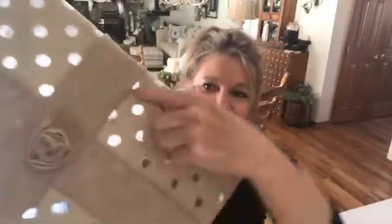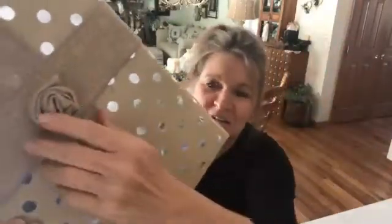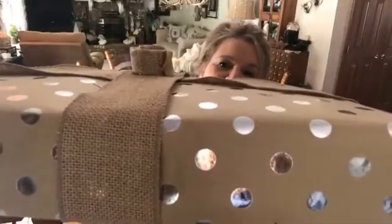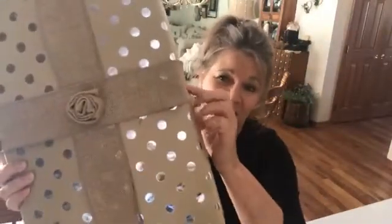So I started with this gift for my mom, and I used this ribbon from Hobby Lobby or any craft store. It doesn't necessarily have to be Hobby Lobby. Anyway, so I did the same thing, except, well, what did I do? I folded it in half and then in half again. I folded it two folds over, okay? And then I just spun it, and I got this little rosette. So I thought I would show you that, show you how high it is, but it's on the same idea. I just didn't do the twisting because this ribbon's really thick, but I thought I would show you that one.